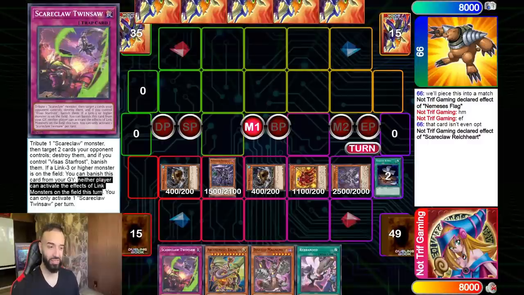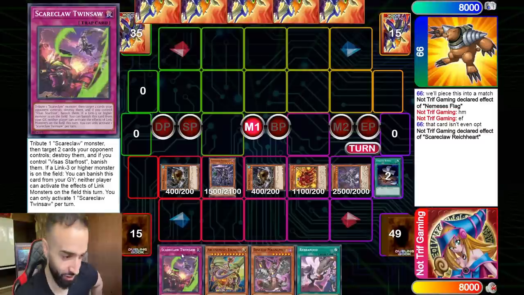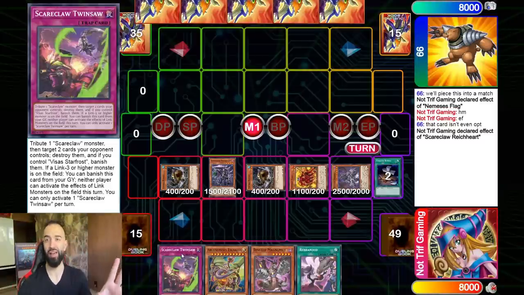Do you have any idea how broken that is? This is Abyss Dweller for link monsters. This is Abyss Dweller for link monsters. Now, what's crazy on top of that is what happens when you end on Scareclaw Twin Slaw, which is a pop 2 plus. Pop 2, we're going to do it so it pops 2. Plus, your opponent can't use link monsters for the turn.